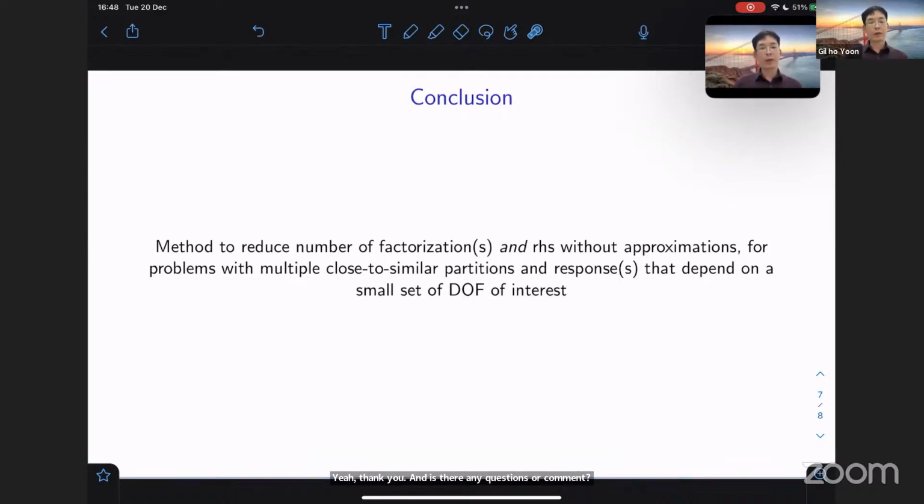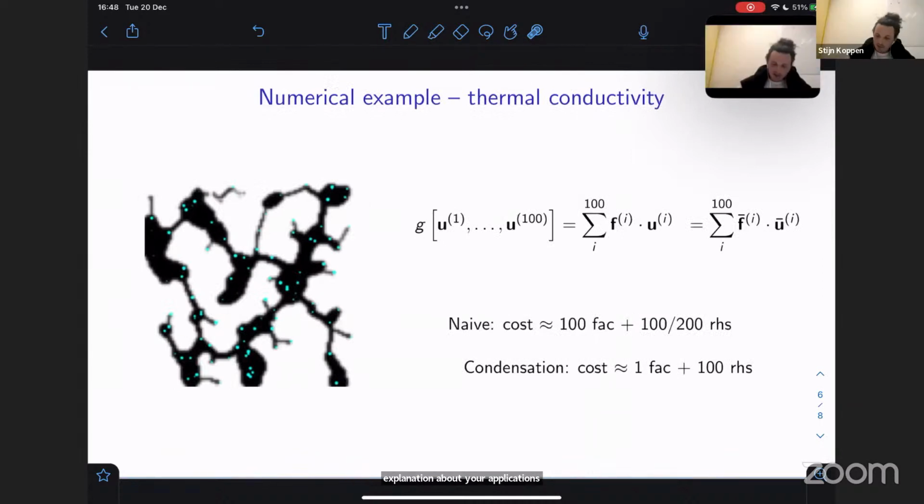So I have one question. In the last example about thermal conductivity, can you provide more explanation about your applications? Actually, not so much, because this is a special case that we developed to show how it scales. But you could say when you have a problem and you want to have a good connectivity between different points, but you're unaware which one is going to be the sink and which one is going to be the heat load. So when you have uncertainty in your problem description, it's basically a worst case scenario that you now model for.